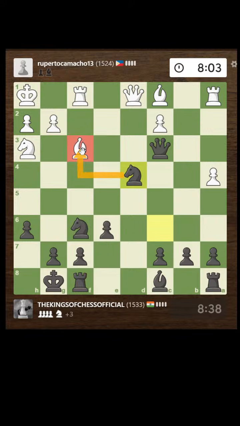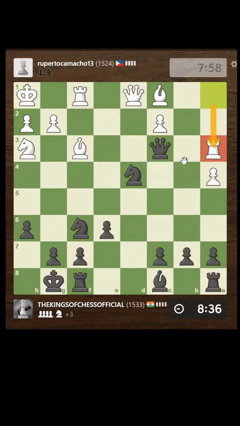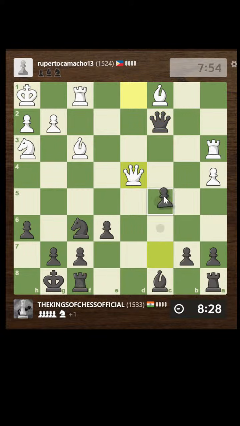So we can capture this bishop in the next move. So he responded with rook a3. Queen take knight. Blunder. Anyway, c5. c5 is also a mistake. So queen x4.